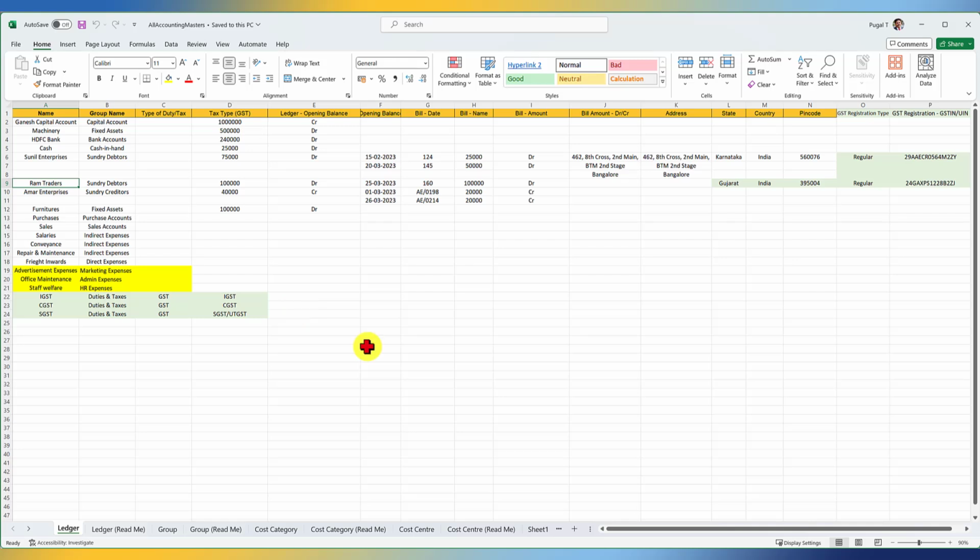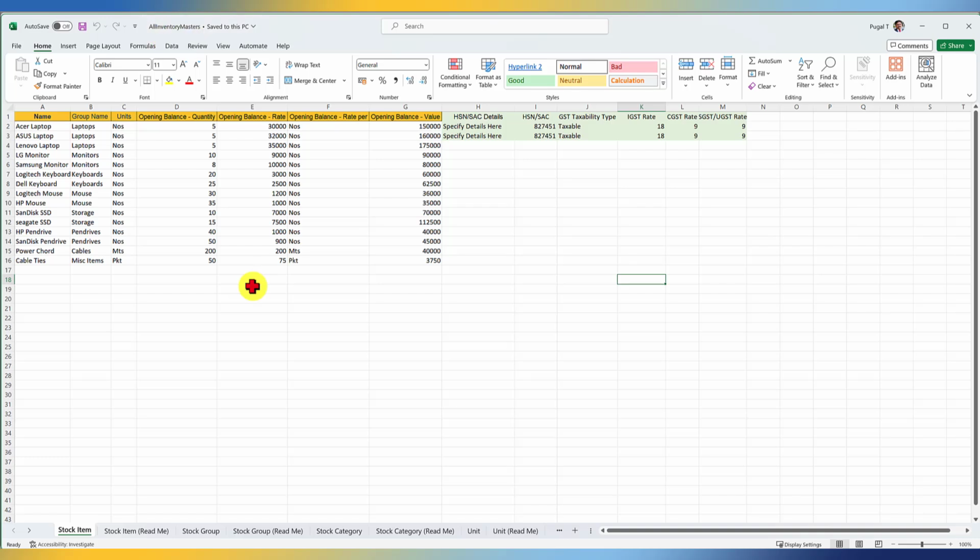Now the next update required is for inventory items, where we have to provide GST related HSN/SAC and GST rate for stock items. Again, I have already predefined this information. So this is the inventory master Excel sheet that is opened. This is the all inventory master, which again is the sample template provided by Tally.